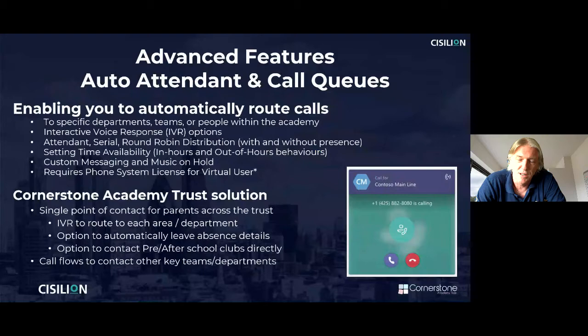But not only did we do it for being able to talk to the administration staff and the reception in each of the academies, we also looked at how we could use that auto attendant service, and I also worked with David and Jonathan and the team on this, to do things like absence recording. So with automated absence recording, parents are able to leave a voicemail. That voicemail then goes into their email system, and they have a number of mailboxes, one for each of the academies. Any of the admin staff can access each of those mailboxes, and they can then build up a register of any of the children and the parents that have reported that they're not going to be in school that day.